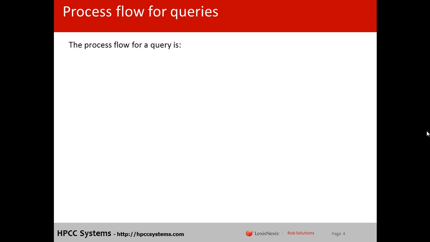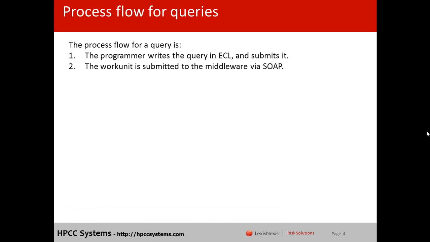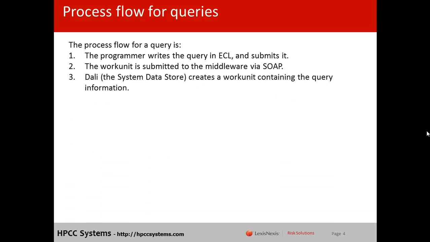First, let's talk about the process flow for a query. Number one, the programmer writes the query in ECL and submits it. Number two, the work unit is submitted to the middleware via SOAP. SOAP is Simple Object Access Protocol. Number three, the Dolly System Data Store creates a work unit containing the query information.